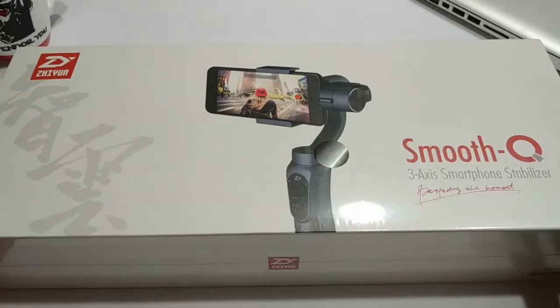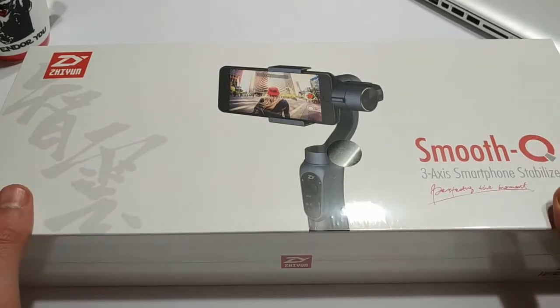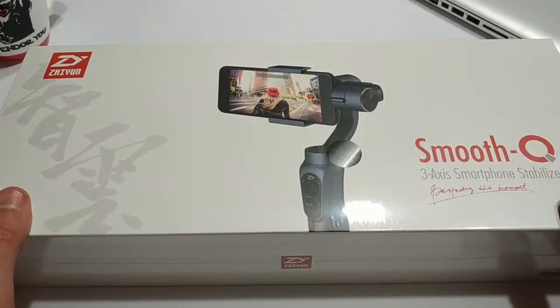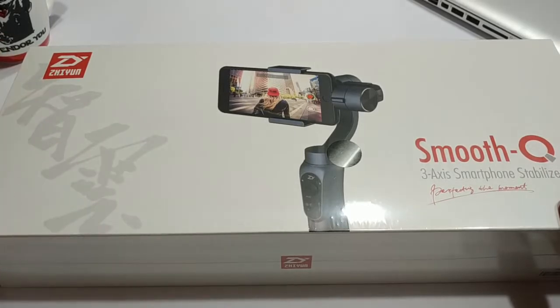Now I purchased mine from Amazon.com.au, so that's the Australian Amazon website. It cost me 149 Australian dollars, which is roughly about 110, maybe 120 US dollars, so pretty cheap. What I'm going to do right now is just unbox it.